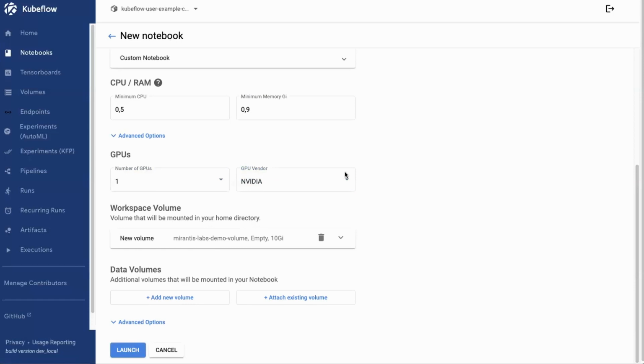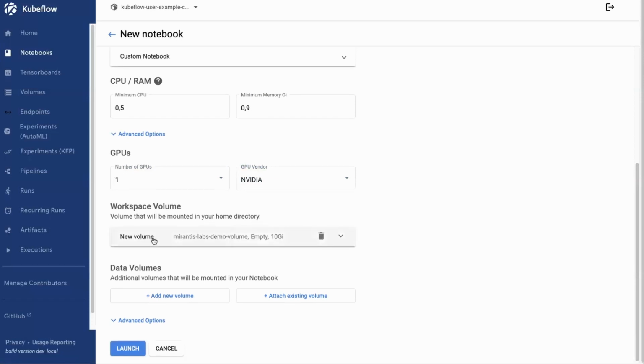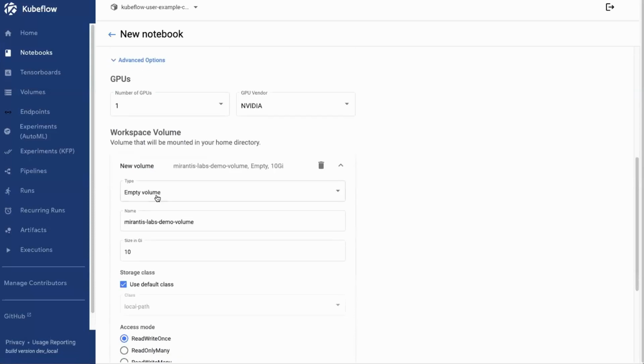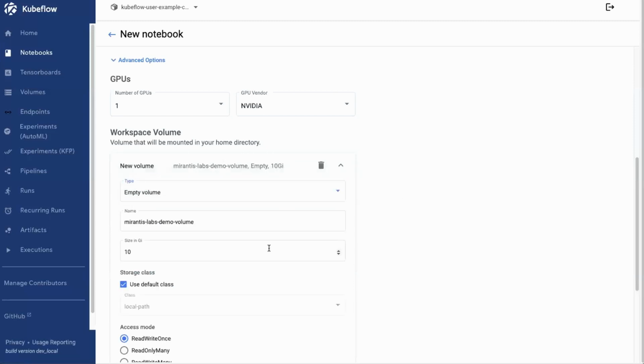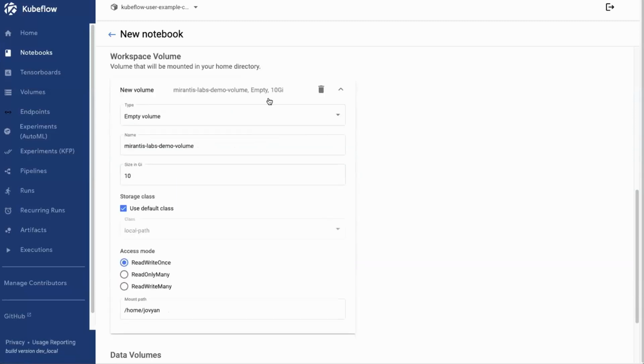In this case, we have one. So we can create new volumes. We can use existing volumes, of course, too. That's possible, or create other volumes on different storage providers too. In our case, we just use 10 gigabytes, which will be a local path.